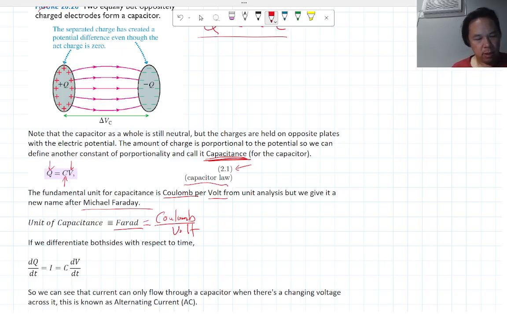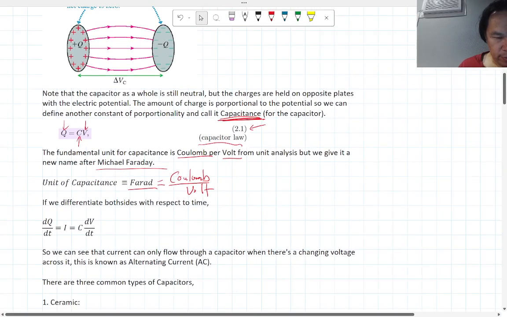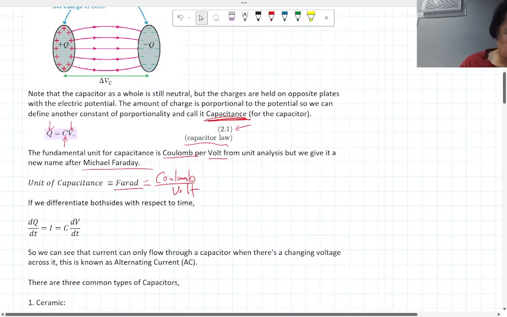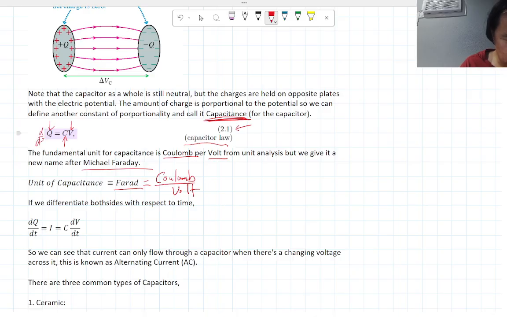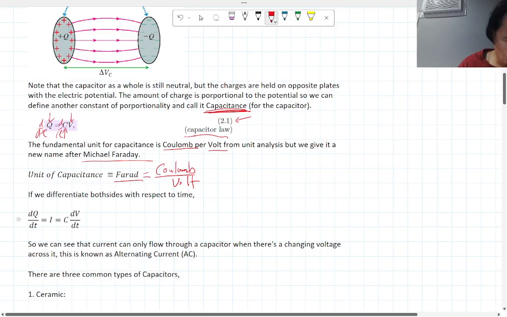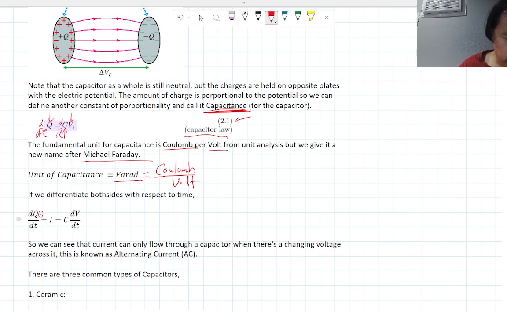so now that we have this basic review of the capacitor, we're going to differentiate both sides of this equation. We have a d/dt here, and we do a d/dt on the other side. On the left hand side you have the time derivative of charge, which is a function of time, with respect to time. And we saw that when charges are changing with time, that's what produces current. We're going to have the current symbolized as I.